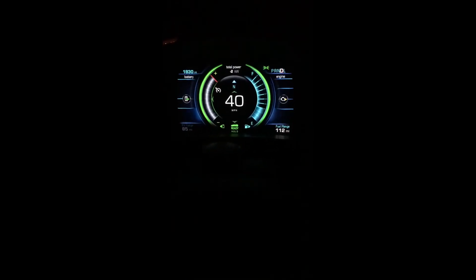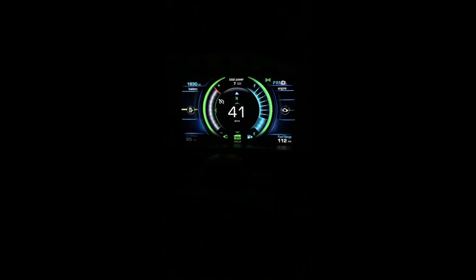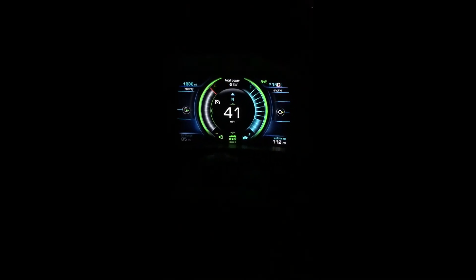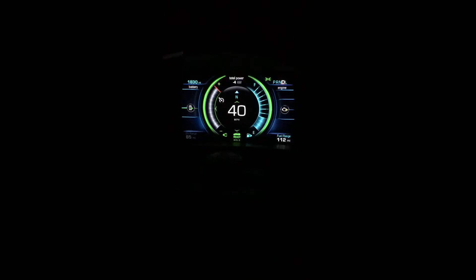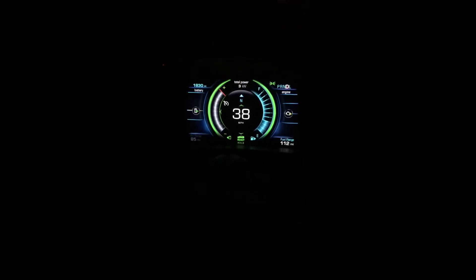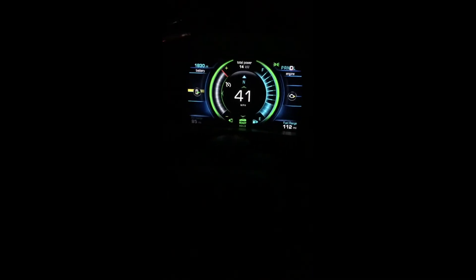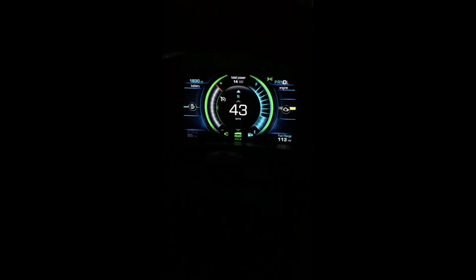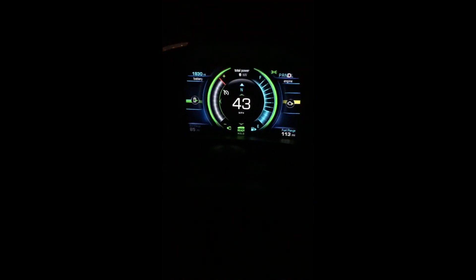I really didn't think it was possible, but I was able to get it past 85. I had a hard time getting past 83–84, but this tops 85. I'll continue to keep an eye on this to see how much further I can push it. I know this is technically a waste of gasoline — I'm not really on a trip where I'd need to do this — but I'm testing to see just how far I can push the battery and how much energy it allows you to put back in. Generation one maxed out at 60 miles and I could never get past 60; now generation two is at 85.